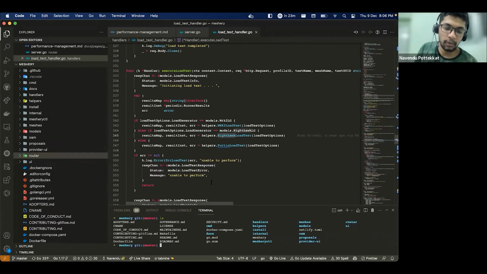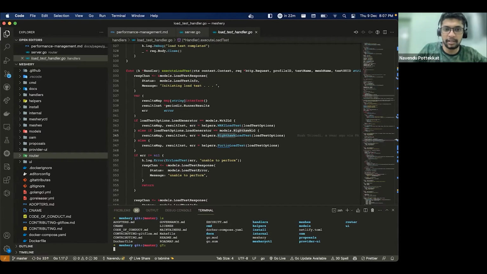The first thing I do is make sure that my fork is up to date with the upstream branch. I have an alias called GFU, which is git fetch upstream.